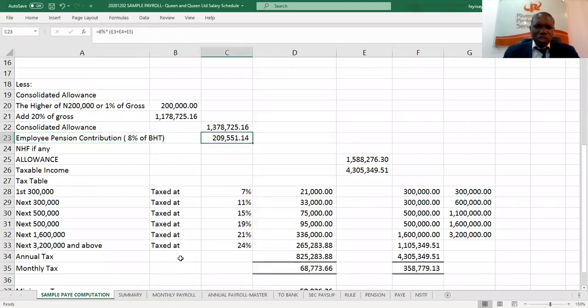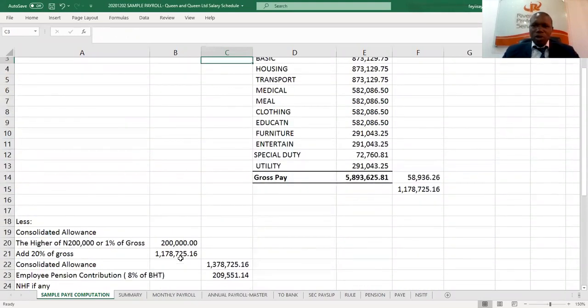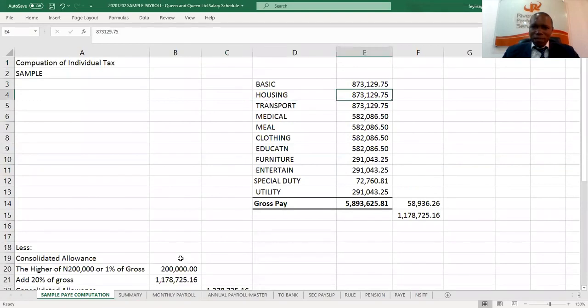Now the pension that the employee paid, your employer deducts your own share of pension, which is 8% of basic, housing and transport. Now, if they deduct more, they'll also use that higher figure. But most organizations go with basic, housing and transport. So you have 8% of this figure.